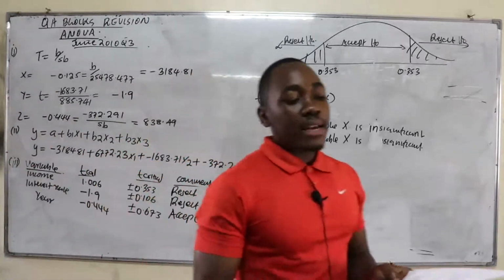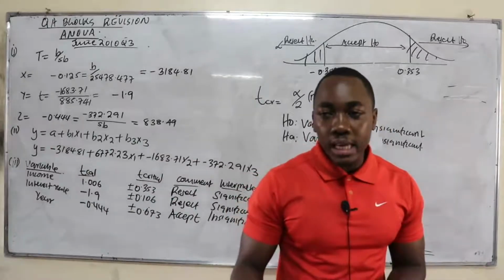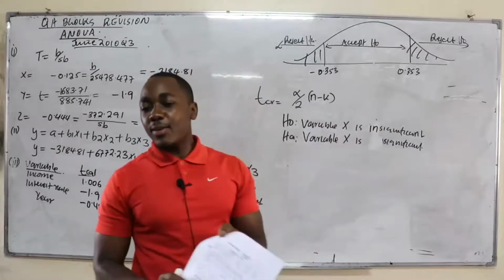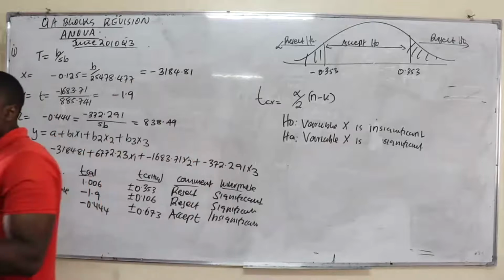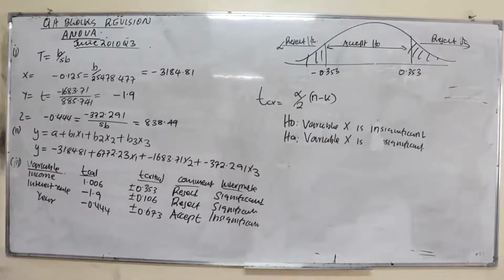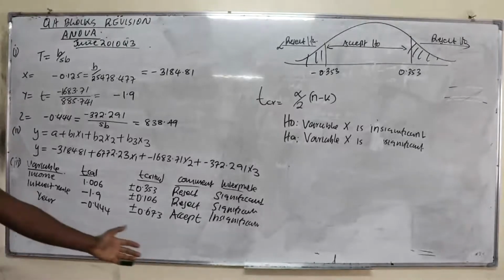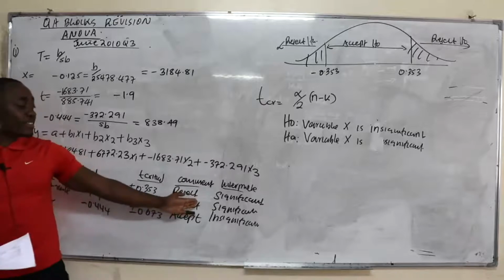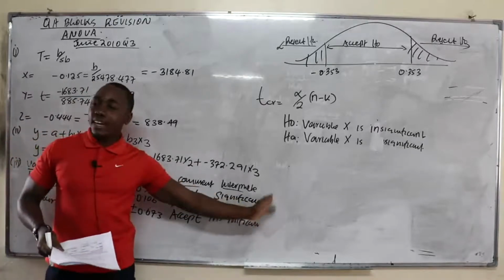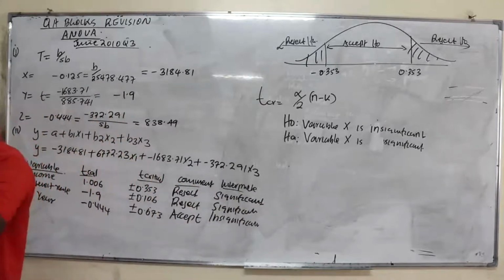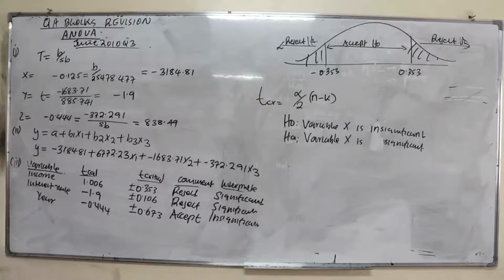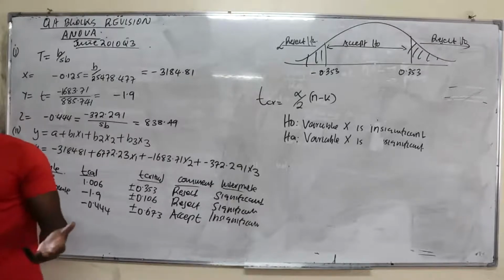Then that's the interesting part. What have I explained there? If you reject, are you together? You're reading what you have. If you reject, this means that the model is what? See, that's what I'm doing here. If you reject, that means the model is significant. But when you accept, it means the model is what? Insignificant. Isn't that clear now?